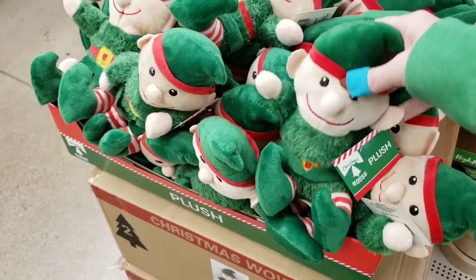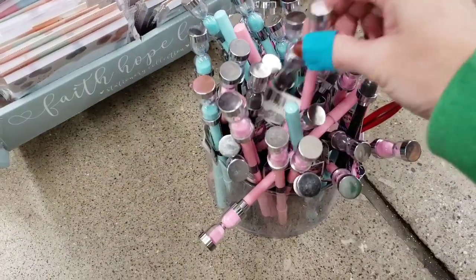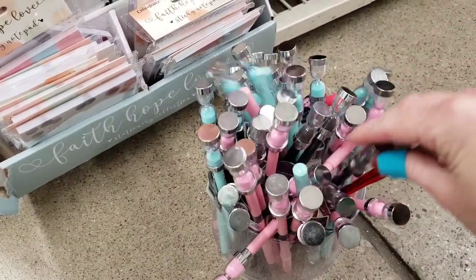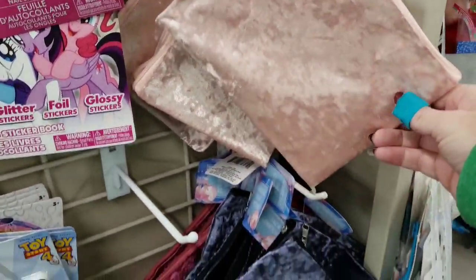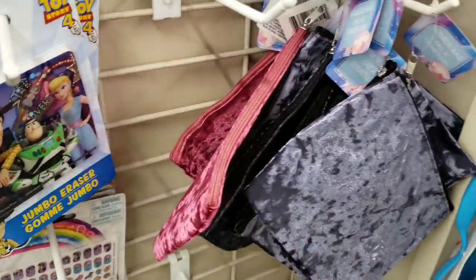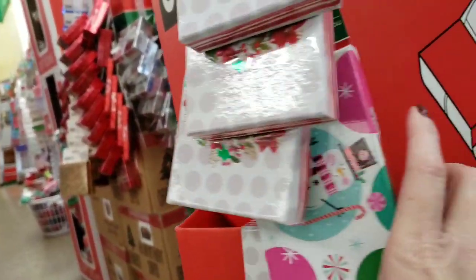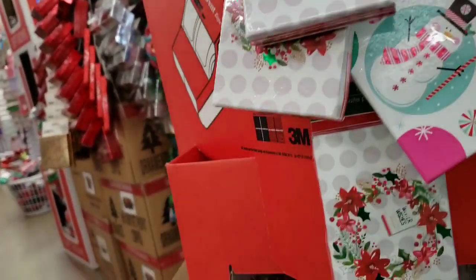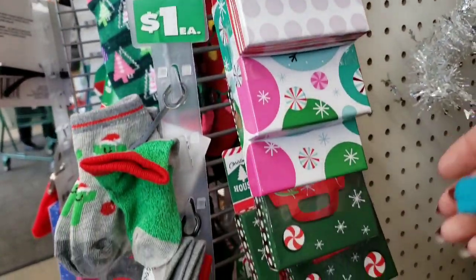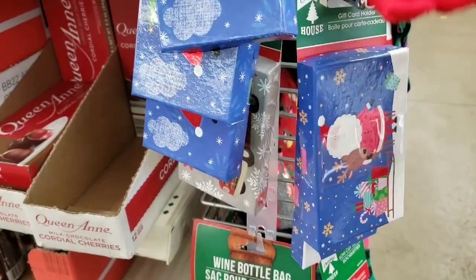Here's a new little elf. Look at the new kitchen towel — I found the matching placemat earlier this week. Here are some new pens with an hourglass on the end in three different colors. Here are the new cosmetic bags — these are like velvet. And here are some gift card holders by Christmas House, made out of cardboard. They also have a truck design and a Santa Claus on the other side.